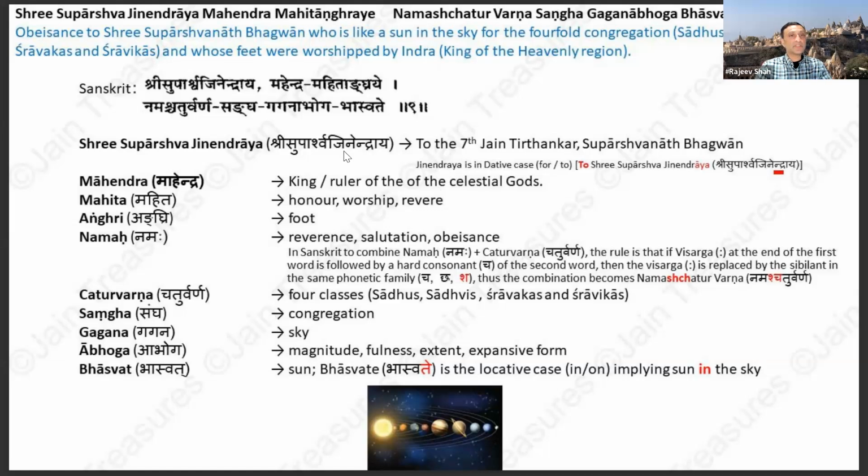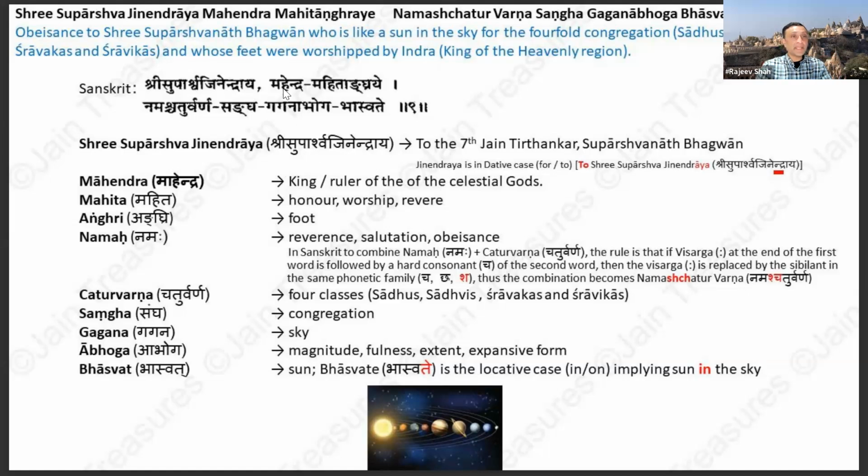So whenever you have Om Shivaya Namaha, I'm giving obeisance to Shiva. Or Ganeshaya Namaha, I'm giving obeisance to Ganesh. So it's the one which signifies to. So that's why you can see here, Sri Suparsu Jinendraya. So this is saying to Suparsu Jinendra. So that's the ending which designates that.